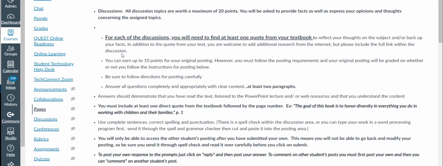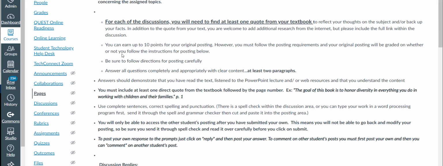For the first 10 points, a couple of things are really important. One, you need to make sure you address all the questions that I have. Sometimes I'll have a couple of different questions, like what do you think about this and what do you think about that. So make sure that you're really reading the entire prompt and that you've answered all of the questions in there, okay? Follow that really closely.